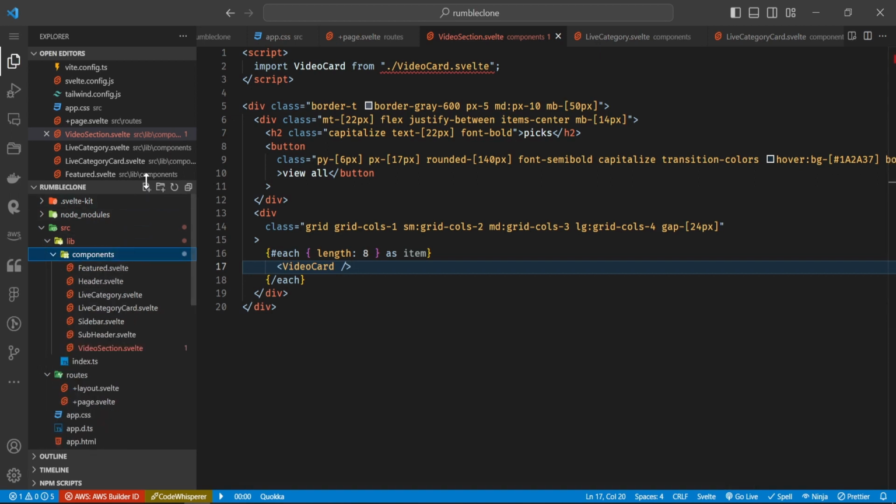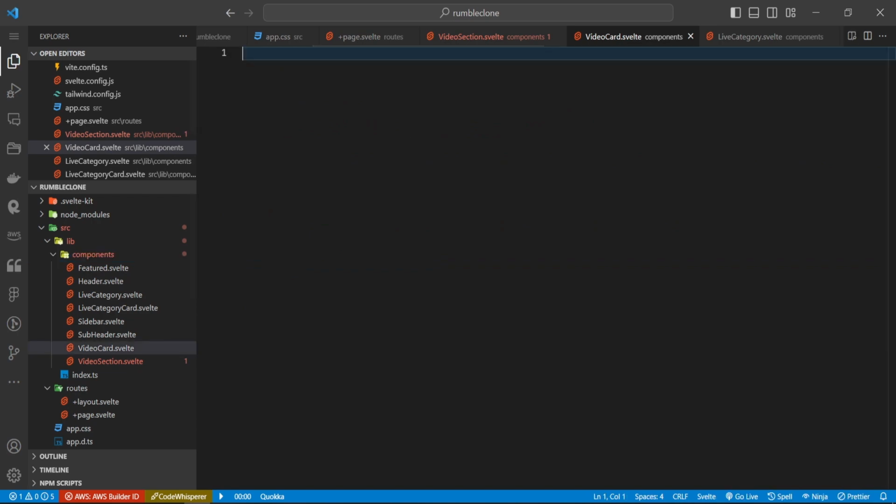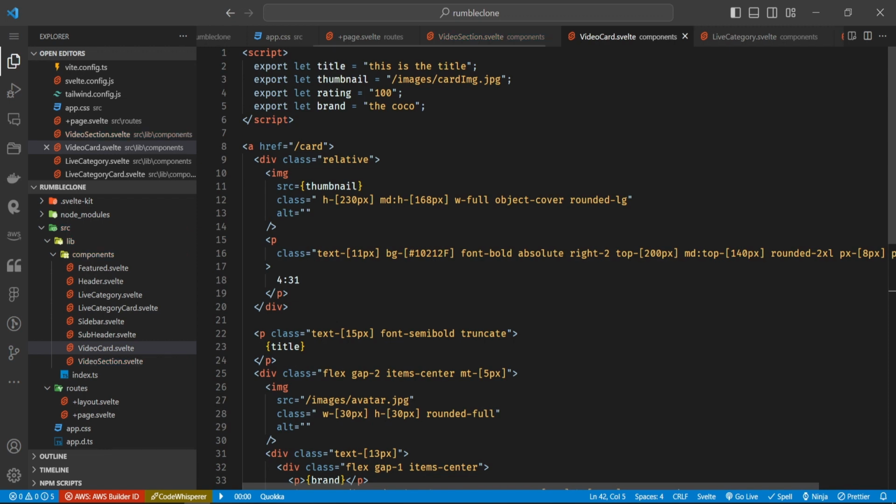So I'll create a component called VideoCard.svelte, just like that. And then in it I'll paste this as well. So I'm going to explain again. I have the script tag, and in this script tag I'm taking props. Now if you don't know props, they are basically properties that we can get from the outside inside this component. If you're coming from React, you know that we can just add them inside the parentheses of a function, but Svelte has a very weird syntax that you will get used to very, very quick. But as a new beginner, it's very weird.